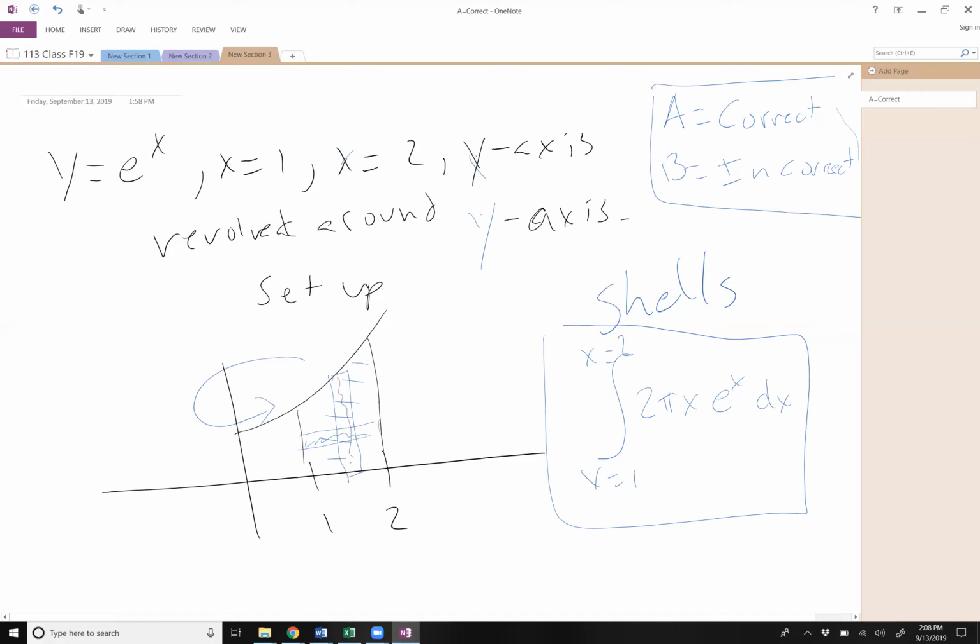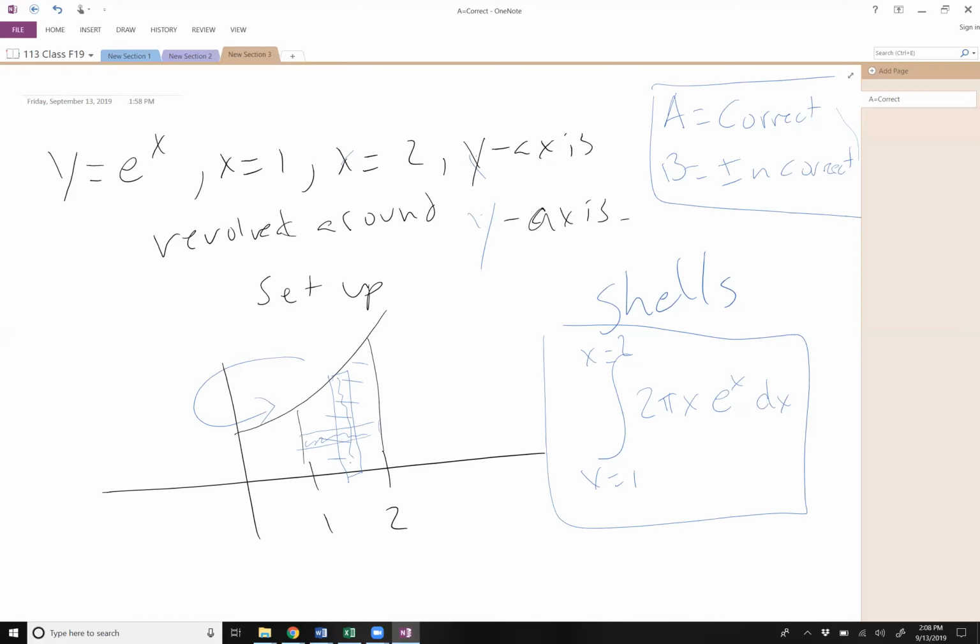Okay, in your region, you can chop it up this way, horizontally, you can chop it up vertically. If you do it one way, you get shells. If you do it the other way, you get disks. And the difference comes from the shape you get when you start spinning those around. If I'm the axis, and I've got my meter stick here, if I slice perpendicular to the axis, I'm going to get small slices like this. The rectangles that I'm going to spin around look like this. And then if I spin, what do I get? I get a disc or a washer, depending on how far this is from the axis.